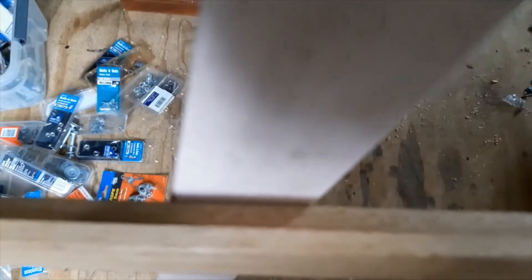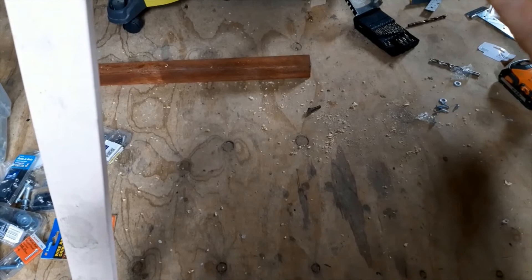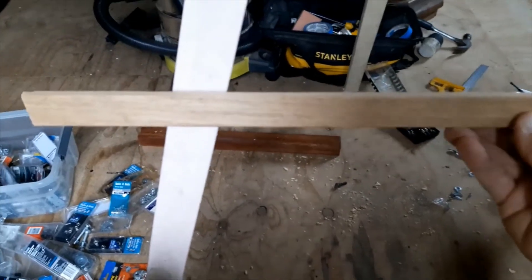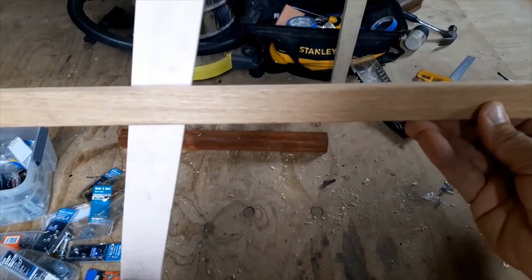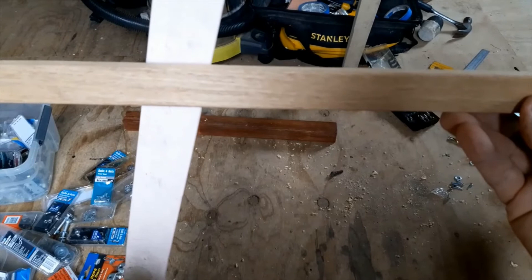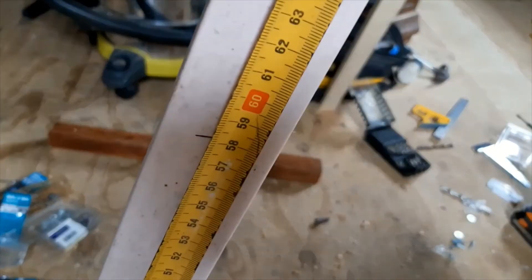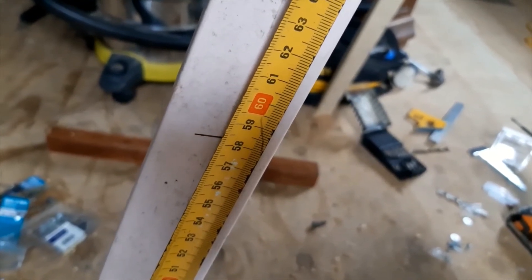That's going to sit on there like that, and you can see I've got that little groove for the painting to fit into. I'm just seeing what height we need this at — the height will depend on where you're going to sit and how you paint. I'm not going to measure it precisely, I'm just going to guess it, then mark it and measure both sides the same. I held it up, made my mark — that's about 58cm, so I'll make it 60 — and I'll do that on both sides.